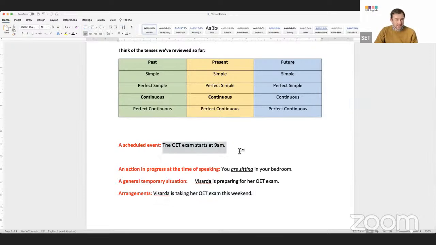How many people are going to take that exam? 50 people. Those who are scheduled. There might be 50 people there who've all paid. They're all arriving at the same time. You've got maybe 10 people who are managing the exam on that day. You've got a running order of events: this time, this time, this time. That's when we pick them up, we put them in the bags, we send them. So all of this is scheduled, so I've used the present simple for that one. Okay, so we're seeing lots of different functions for these tenses.